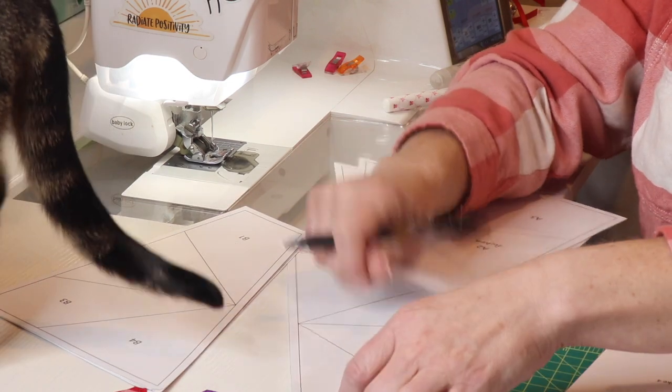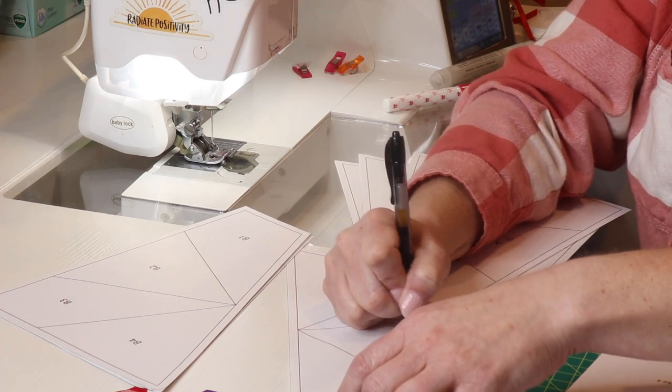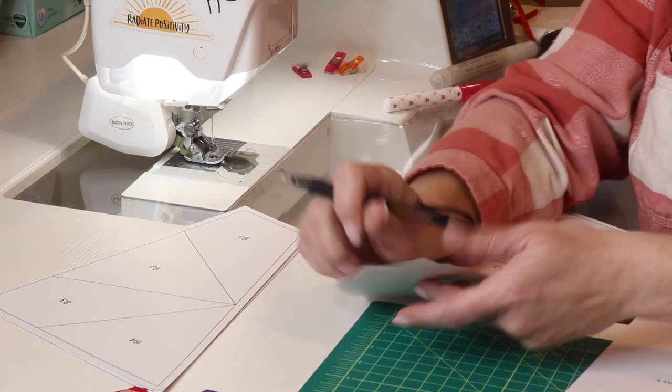And Jellybean has found a toy. Oops, almost misspelled fuchsia, which is not hard to do.